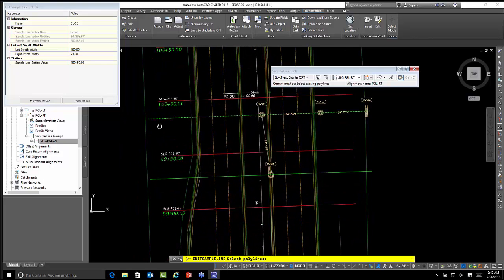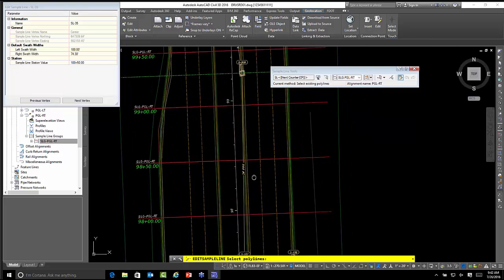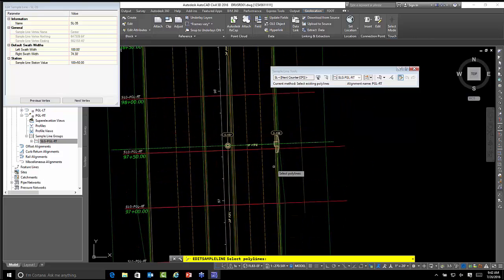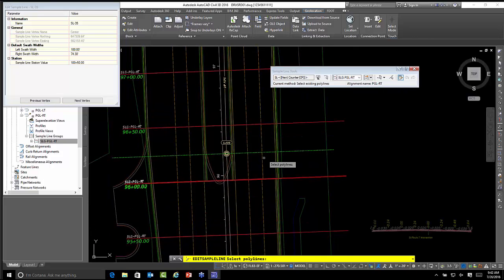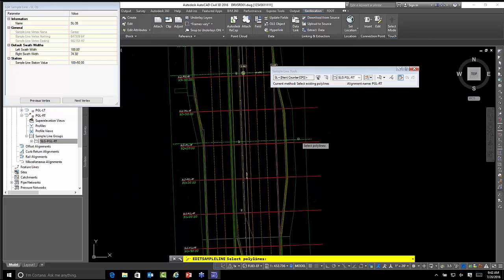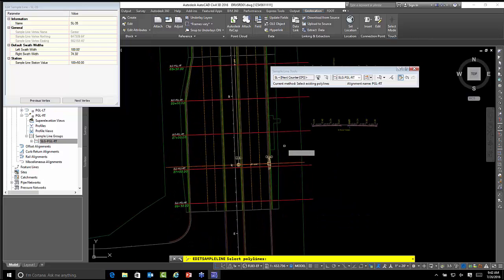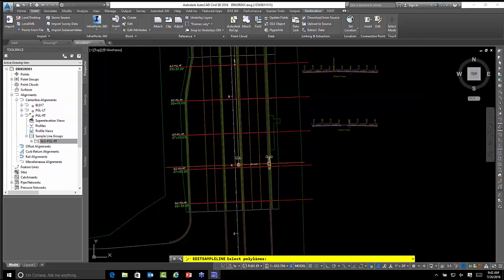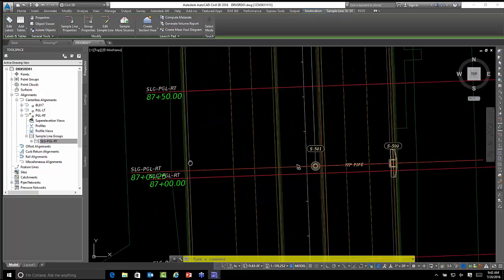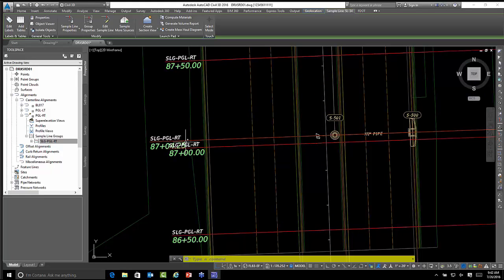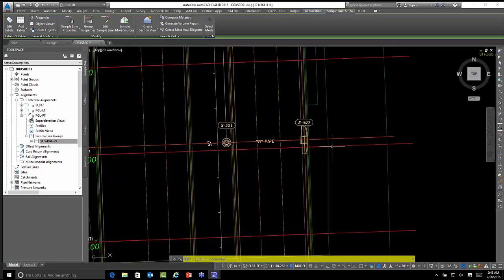I'm going to go down my drawing here. I'm going to pick each one of these polylines that I want to convert to a sample line. So I'm just panning down my drawing, making sure I don't miss any of them. Okay. When you get to the final one, just right-click. Right-click means enter. It's like pressing enter. And then right-click again, and that should end the command. And you'll notice that there's now a sample line that's placed on top of that polyline, along with a label for your new sample line.